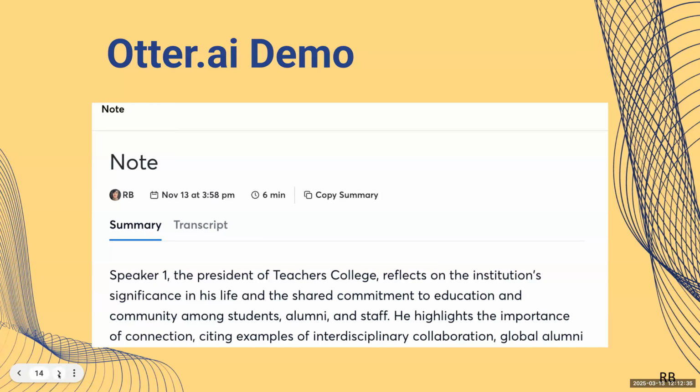So AI meeting assistants, the benefits of them are they are accommodations for individuals who are deaf or hard of hearing or who need assistance with note taking. The meeting transcripts and recordings can be helpful for English language learners as well. And to receive the content of a Zoom meeting, you can get that without actually attending the meeting. That is not something that we usually give that accommodation for.